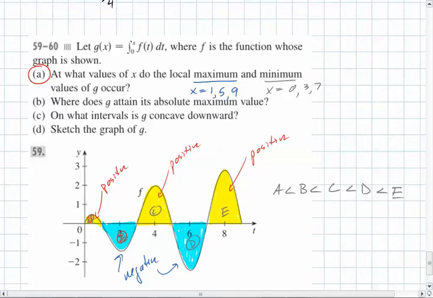So if that's the case, look what happens. You start off with this little bump A, right? And then you take this away, but then do you add in more or less than you just took away? More. You're adding in more than you just took away. Then you take some out, but then you add in at least as much as you took away. So where do you think the absolute max is going to occur? X equals 9.